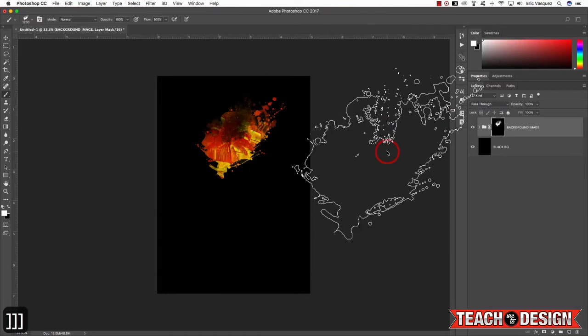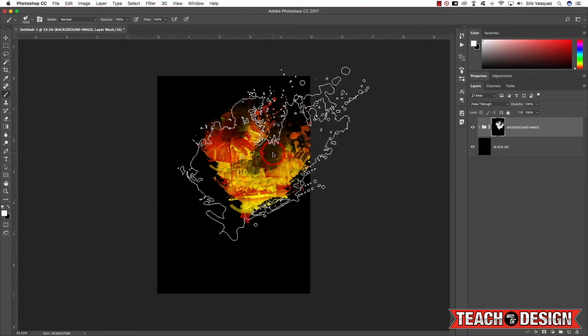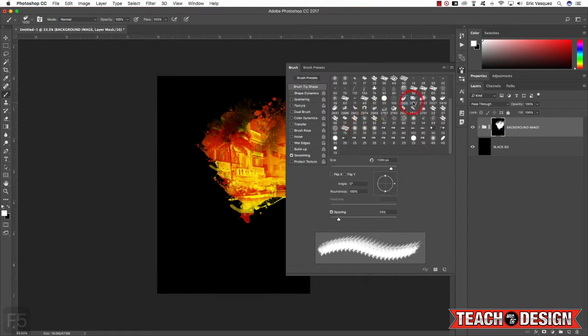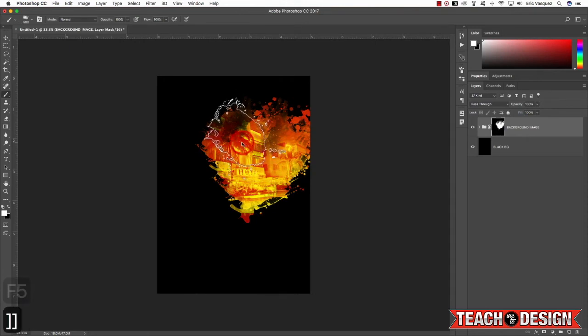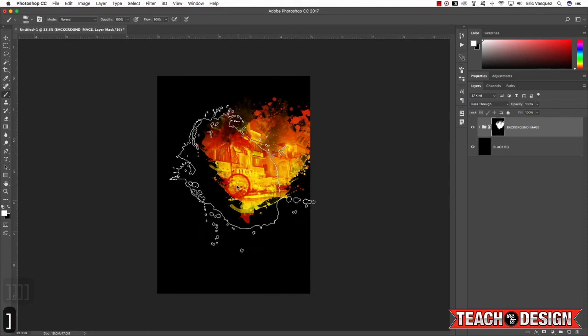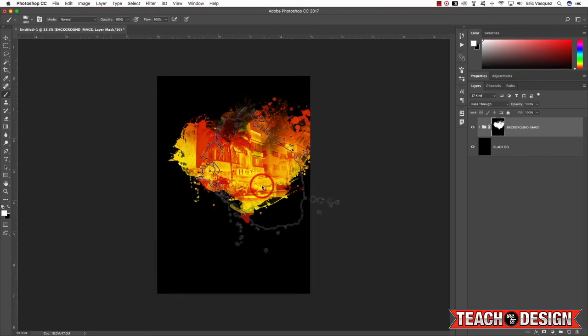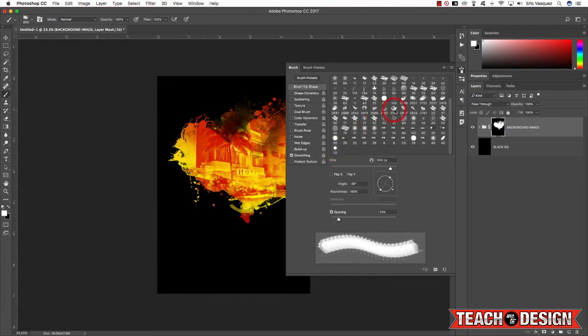And you'll notice that when you do that, you're actually revealing some of the background image from the folder. So click a few more times and then maybe try out a few more of these brushes. You can rotate them, experiment with the size and placement. But basically what we've done here is created an inverted mask. So normally we would paint with black to hide certain areas, but in this case we're doing the opposite and we're actually painting with white over the areas that we want to reveal.